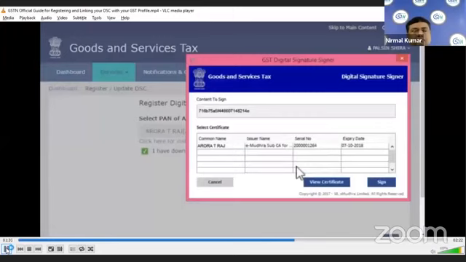The emsigner window will pop up, displaying the list of DSCs that you have installed. Assuming that the DSC of Aurora T. Raj is already installed, it will show up in the list as displayed.